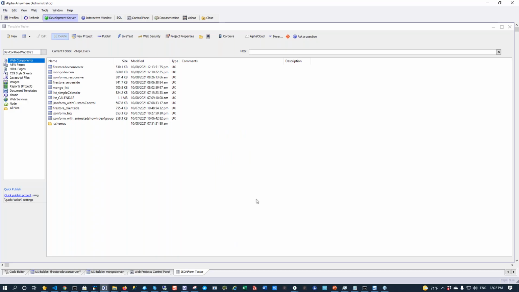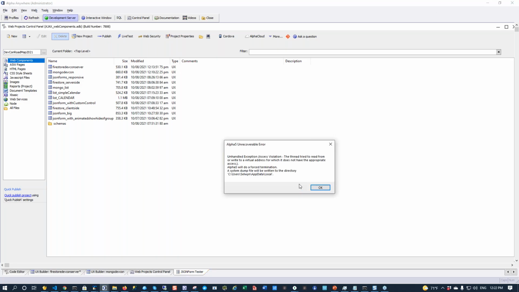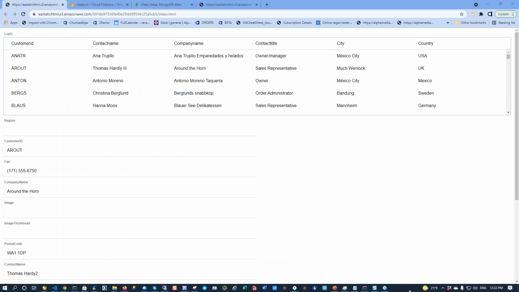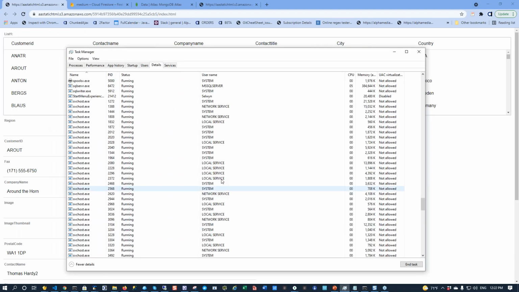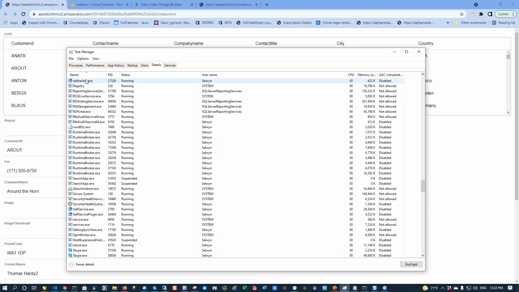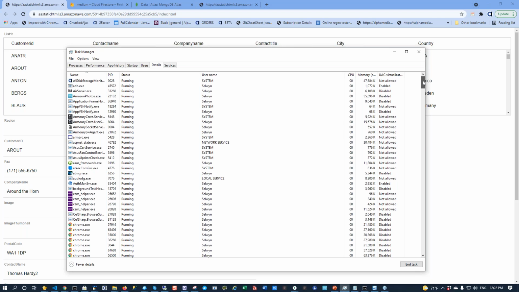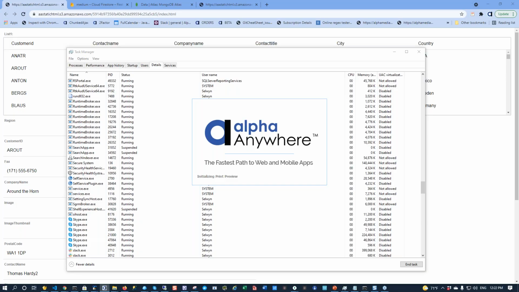That didn't go well. Oh, I guess you can't have the JSON form tester and the template tester open at the same time. So I'm going to just exit Alpha and restart it, because I didn't know that you couldn't have them both open at the same time. Apologize for this, but this is what happens during live demos of unreleased software.